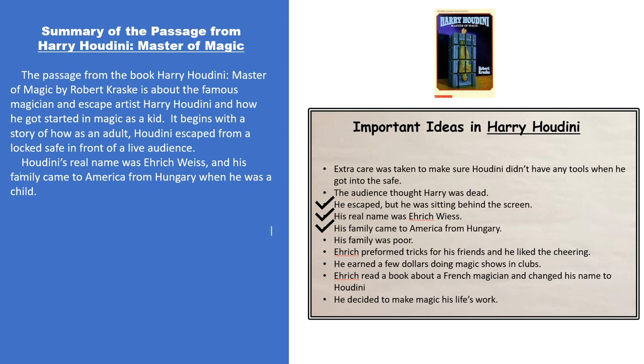And we have another couple bullet points on our important ideas chart. Let's think about how we can add another sentence from our important ideas that will tell us the next couple things to add to our summary. So the next important idea was that Enric's family was poor, and that he earned extra money by doing tricks, but he also had a job. So those were important parts of the story that we should include in our summary. We can make those points into one sentence as well and say the family was poor and Enric and his brother had to earn money to live.